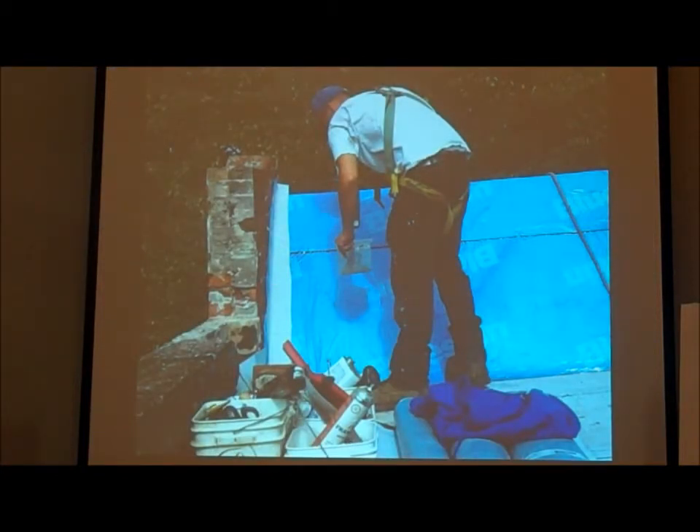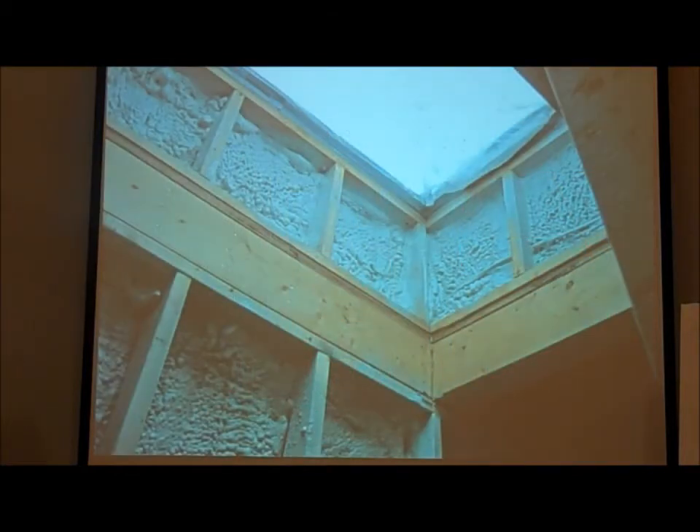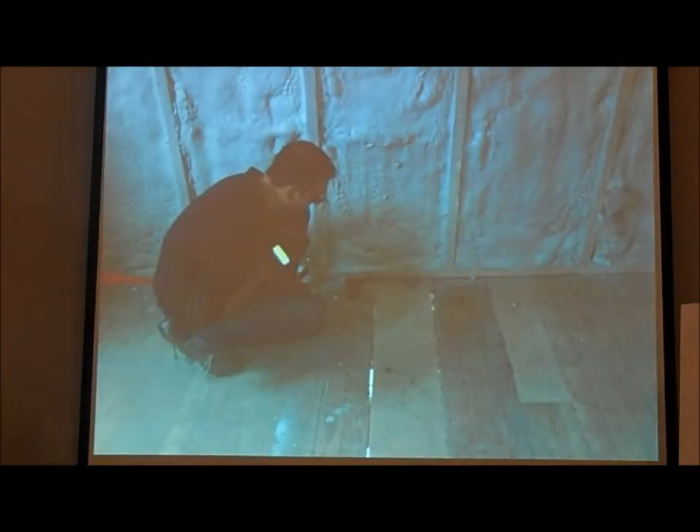Shervin and I spent an afternoon finding all these things, and then I spent another day just caulking — and that helped. There were funny little places where, like, why should you have a seal gasket on the internal partition framing when all your air control is supposed to be on the outer layer? Well, it would have just helped. We know that if we had a double seal gasket under there, it would have stopped a lot of the air leakage along the sill plate. Because for some reason, that spray foam wasn't actually sealing everywhere.